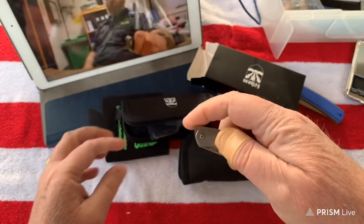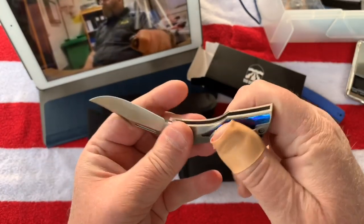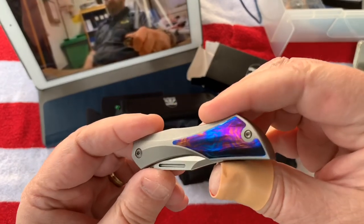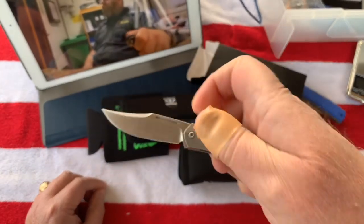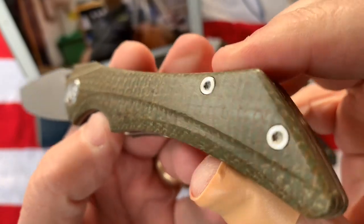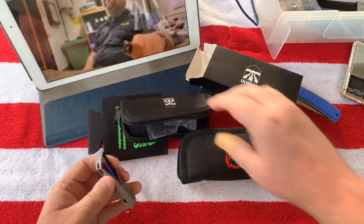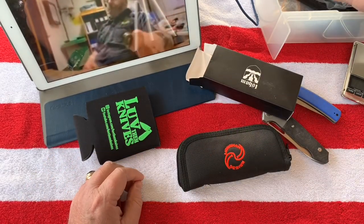It's about 1.9 ounces. I went for the frame lock but there ain't no frame lock — that's sweet right there. It ain't cheap though — I can't remember what the MSRP is supposed to be. Beautiful clip point. Jimmy, you were saying burlap on the micarta — this is actually not micarta. As crazy as it may seem, it looks like it, but I think it's just patterned G10, don't you think?